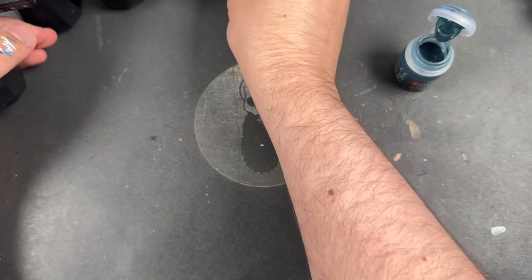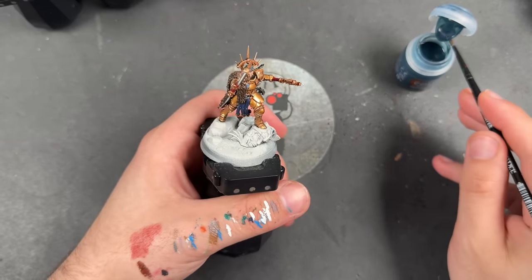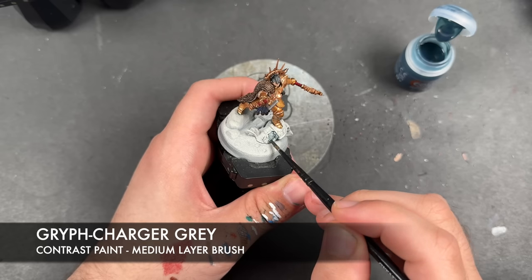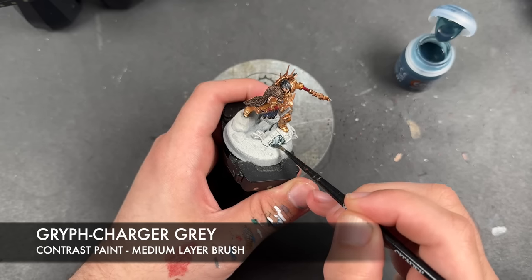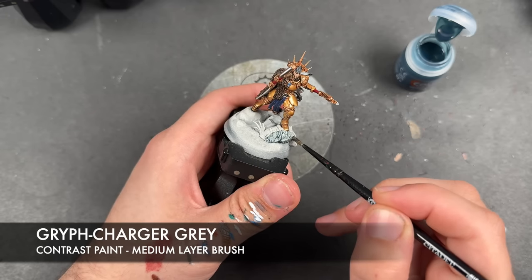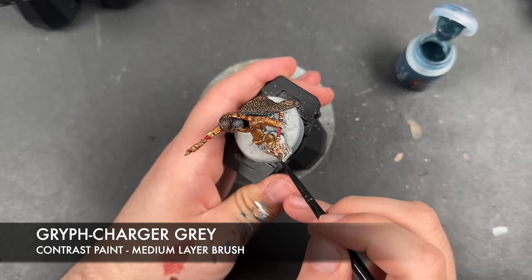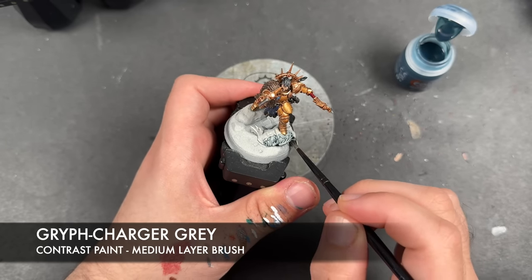Because they're not actually all that difficult. So what we're going to do is start by taking some Gryph-Charger Grey, and we're going to apply this over the top of any of the kind of man-made stonework. We're not looking for fallen rocks or just, you know, terrain rocks. Natural rocks, that's the word I'm looking for. But anything that looks like it's a brick or statue. Things like that.